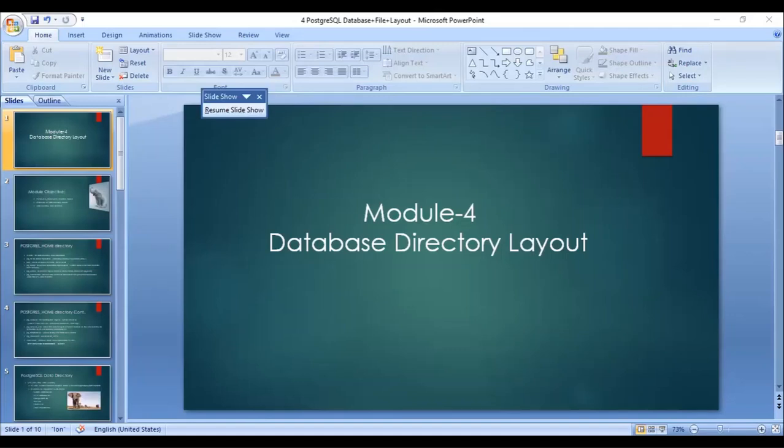First thing is the PostgreSQL home directory, or bin directory. Whenever you install your PostgreSQL cluster, we have two important directories. One is the bin directory, the home directory, and the second one is the data directory. Whenever you initialize your cluster, the data directory area will be initialized.